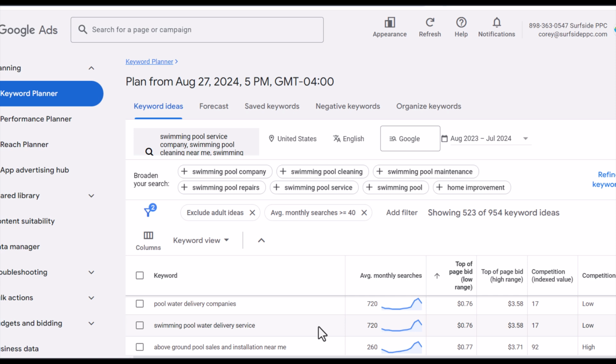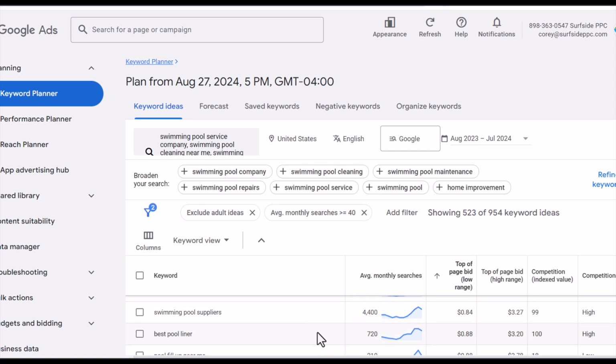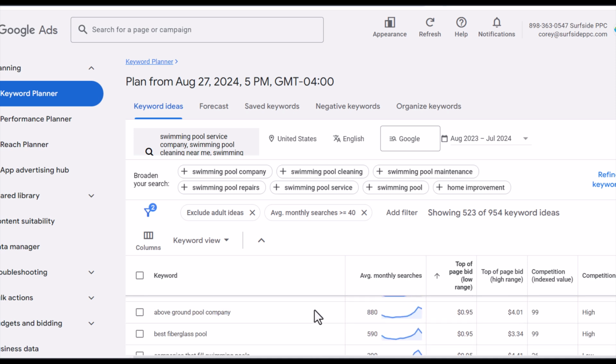Because that one click turns into a conversion, and how much do you actually profit on that? Having a water delivery service could potentially be profitable, but it does seem like something that is not going to bring you as much revenue as a cleaning, a regular cleaning plan, regular maintenance plan, a repair project, a replaster project, whatever it might be. So look at some of these keywords that have lower bid ranges to find some that are probably not necessarily the most valuable types of keywords we can target.